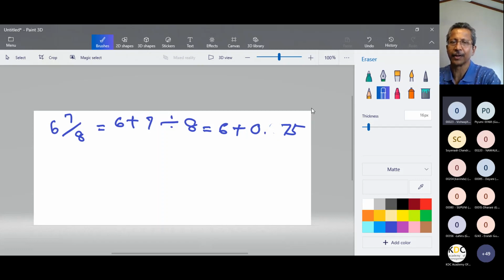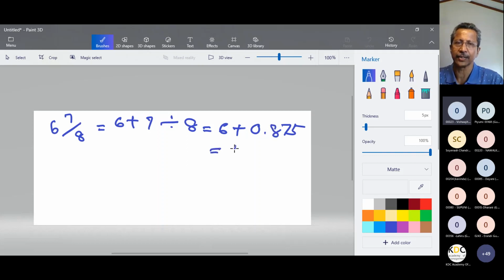So I'm Shiny. What's your name? I'm Shiny, sir. Thank you, Shiny. Yes, very good. I think we have more contributing. Shiny, next one also you have to give the answers, okay? Eight seven five. So the answer is 6.875. Thank you very much, Shiny. Right. Okay, then we go to the next one.